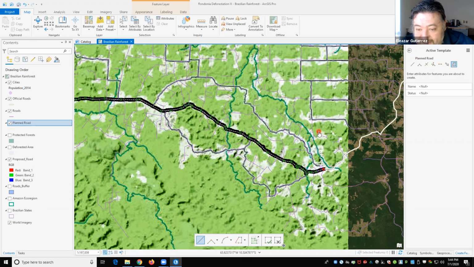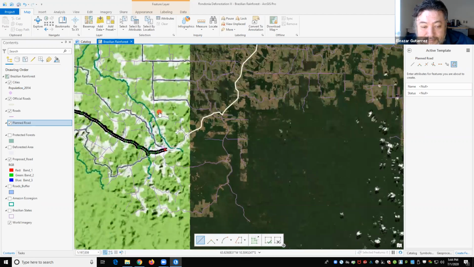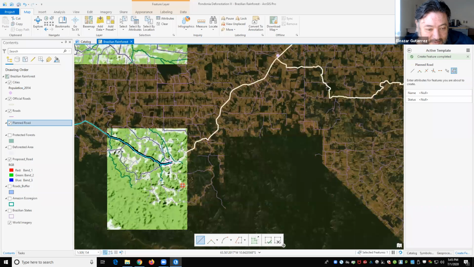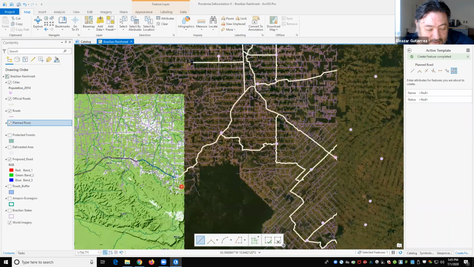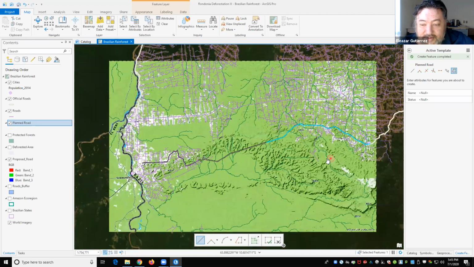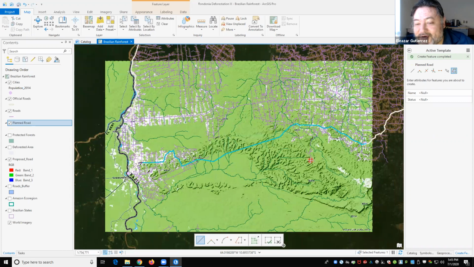Press the C button again. Don't look now, but we made it. Double click. Woohoo! Look at that. Is that awesome? Hit control, zoom out. C key, pan over. Yay, my road.